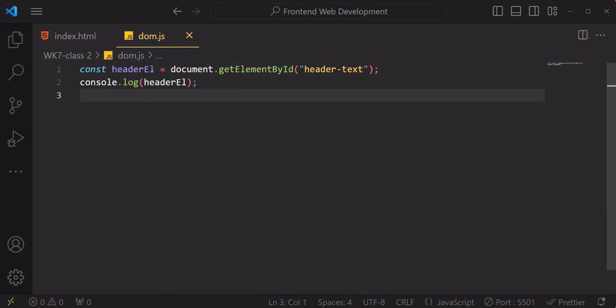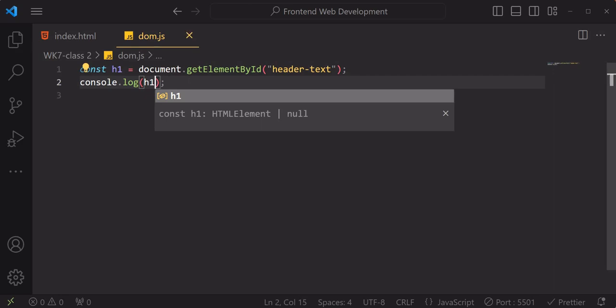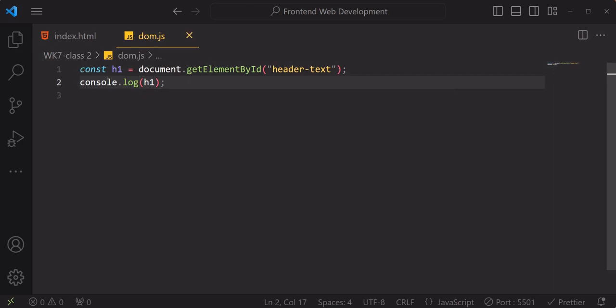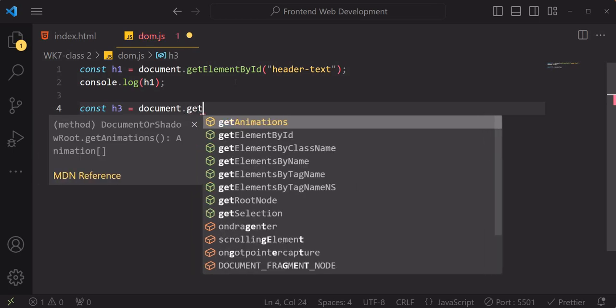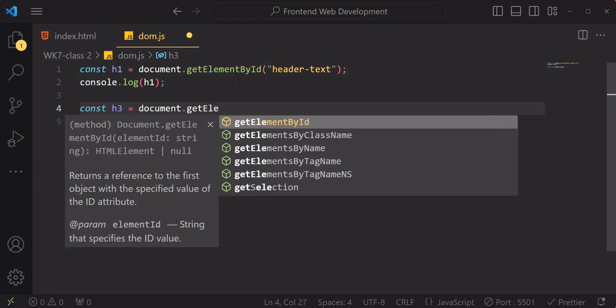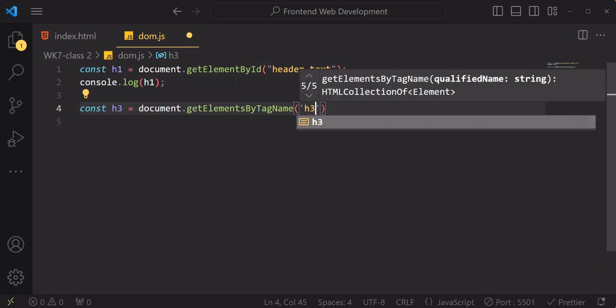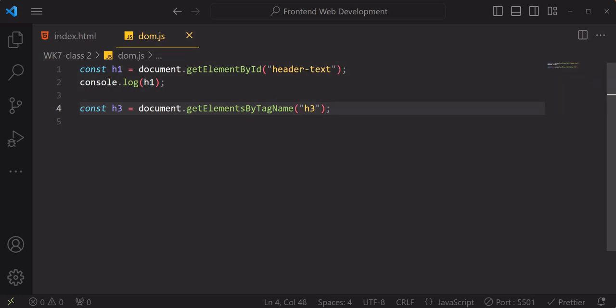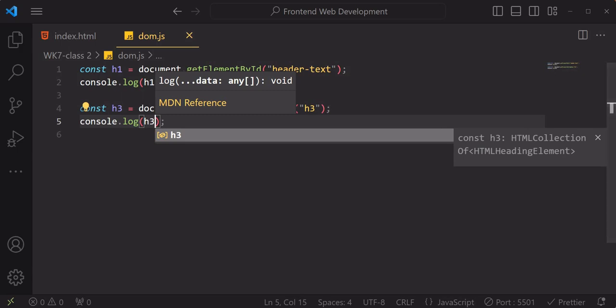Let me call this one h1. Then I can call this const h3 equals document dot getElementsByTagName, and we are going to use h3. So if we save and console log h3, let us see what we have.